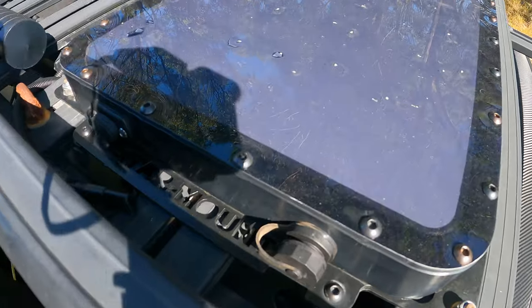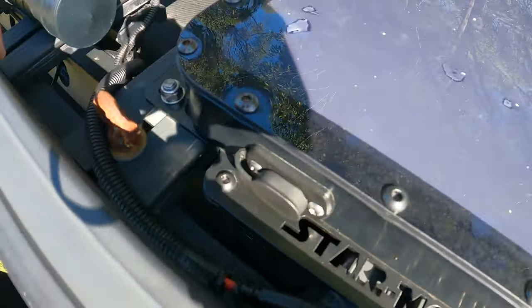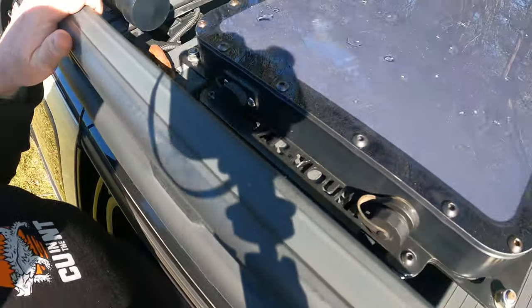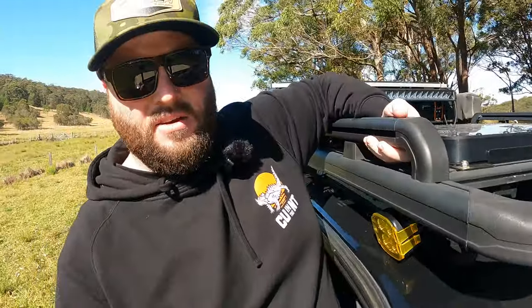You do have an Ethernet cable just there you can plug in, and there's the 12 volt where the 12 volt goes into it just there. I've just got the cable just sitting up here, so I've got to take it off the roof and just mount it in the shed because I don't really need it up there right now.